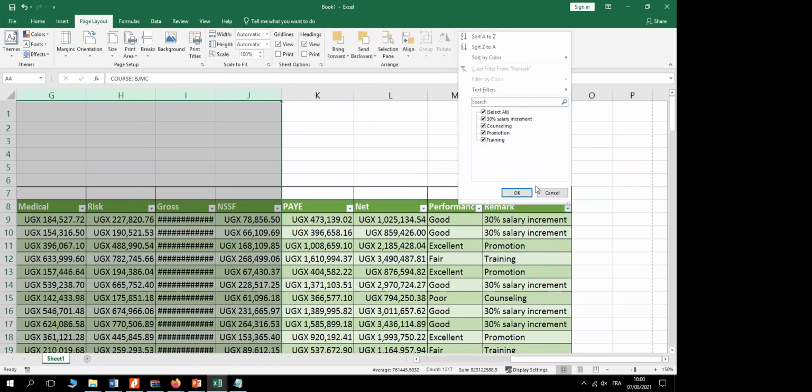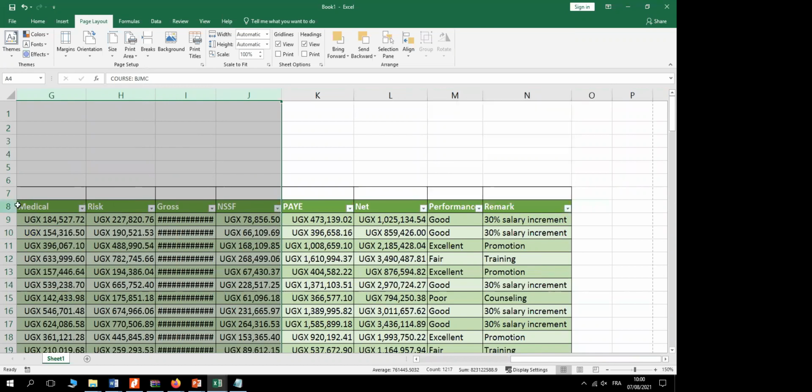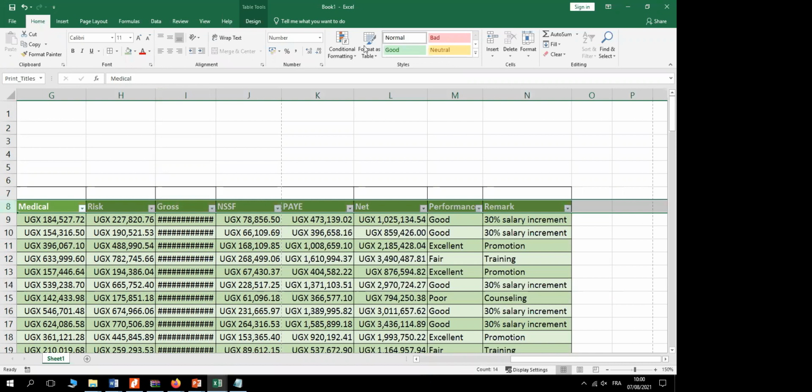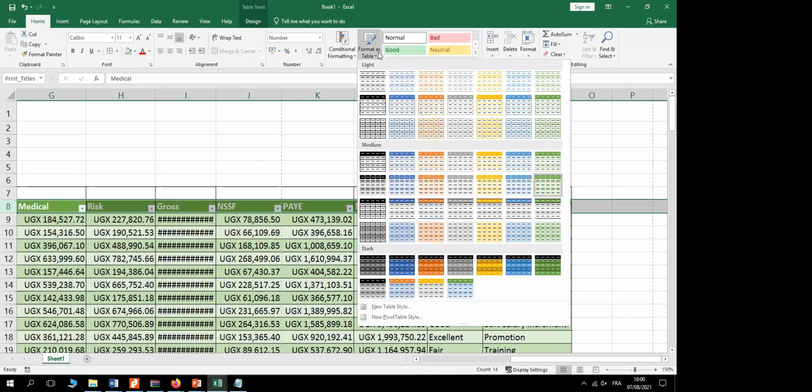But under normal circumstances, let me first remove the border styles on row number 8 alone. Let me first remove the border styles I applied on row number 8. Then see how we can go about what I want us to do.